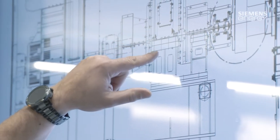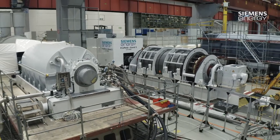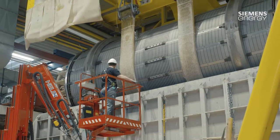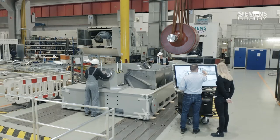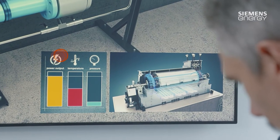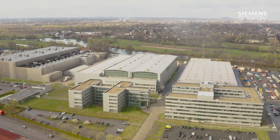The Competence Center in Mülheim and Ruhr is part of a global network of more than 90,000 Siemens Energy employees. This is where the machines are manufactured that are required for energy production and that, at the same time, safeguard the transition to a world of renewable energies. Thanks to our experience gained over decades of power station construction, we also have the best credentials to work on the next generation technologies of the energy transition. It fills me with great pride to be part of the energy transition and to be making my own personal contribution. We not only provide innovative products but also actively help to drive forward social change. Siemens Energy is a partner in and a driving force behind the energy transition, now and in the future.